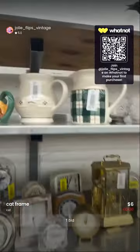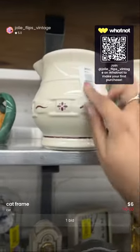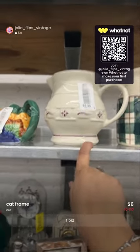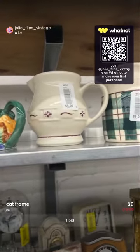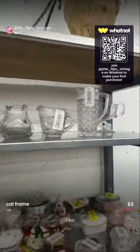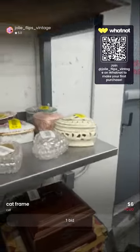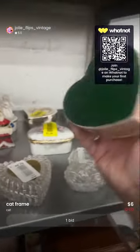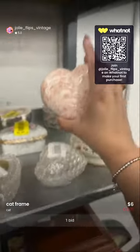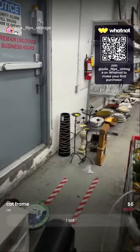There's a Longaberger pitcher. Does anybody collect Longaberger? I stopped picking them up because I have so many pieces. But that's a good price. And even at 15, which is what I would run it for, that would still be a good price. And there's this pattern that I love, but it's so heavy. Hello, Tinosaurus. What a cool name. This is marble. Whoa, that's heavy. And there's no price on it, but there's a code. I'd have to find out what it sells for, what they want for it.